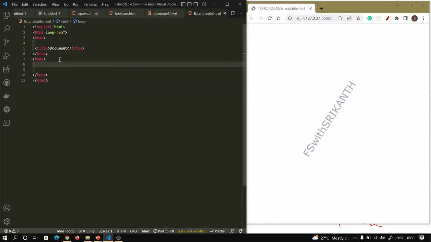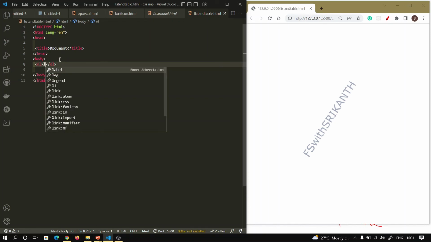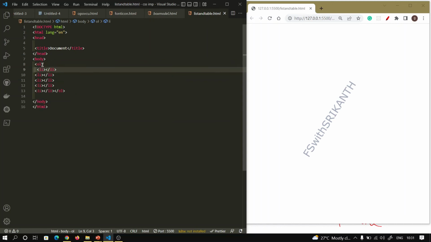Then here I want to write OL, ordered list, and li times 5, list items times 5. So in the list items, here I want to write position, some content I want to place here, right?